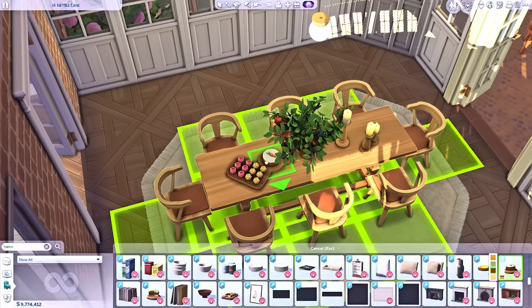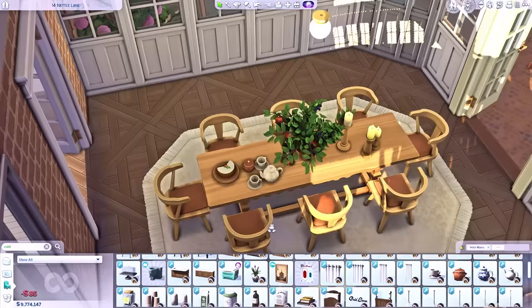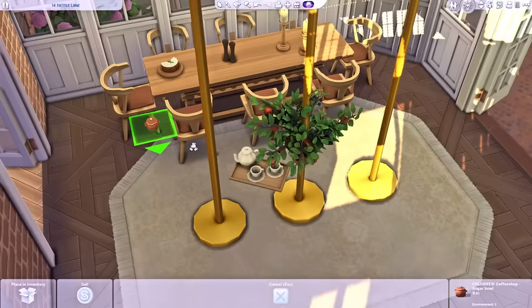Also was the first time me seeing it in this build. When I was decorating this kitchen, I didn't even know it existed. I didn't know I had that in the fridge category. I was going to go for, you know, the Cottage Living expansion pack. We have a Smeg looking fridge within that DLC.